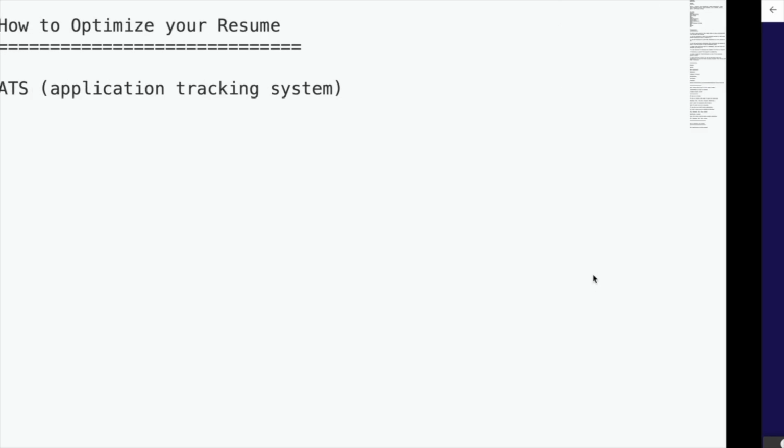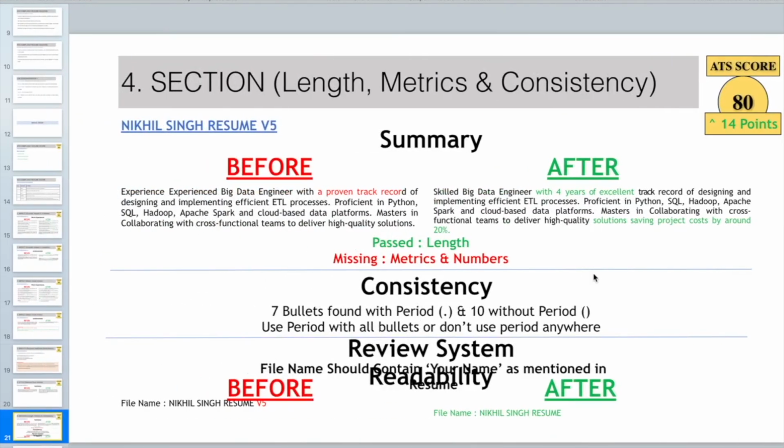So let's see what the score will be. Again, till now, what you would have seen is that we have to make the resume concise. We do not have to repeat points. We have to quantify things with numbers. Do not use weak action verbs because it should be impactful, right? And be consistent. If you are putting a full stop at the end of the line, then do it for all. Otherwise, do not do it for anyone.